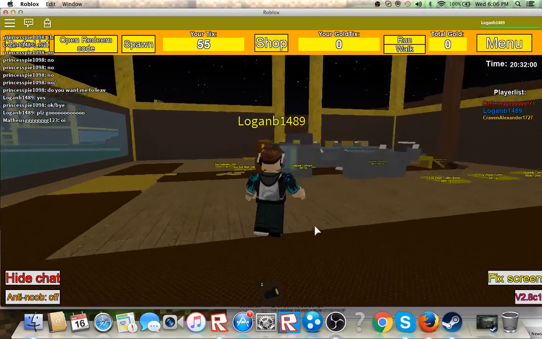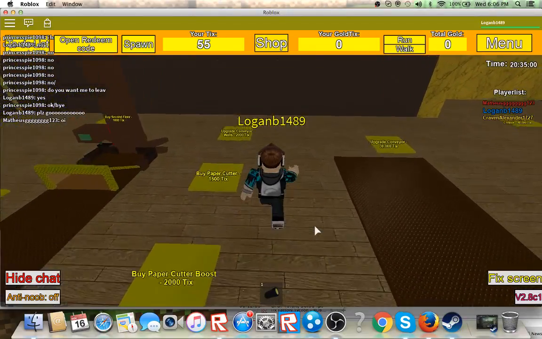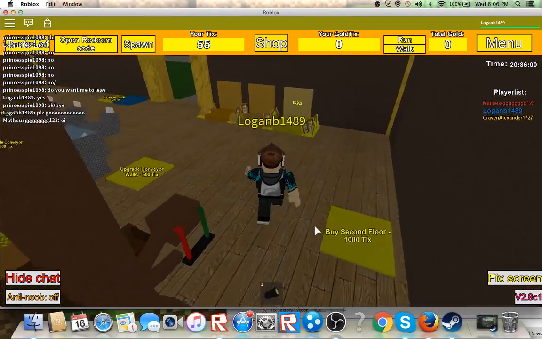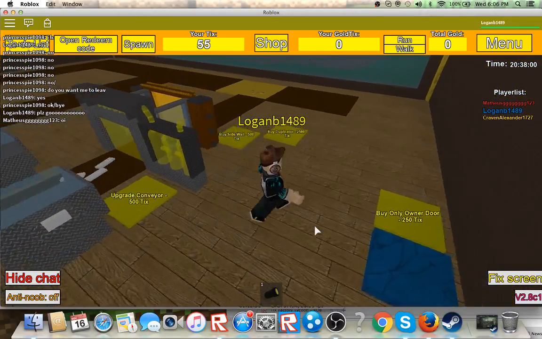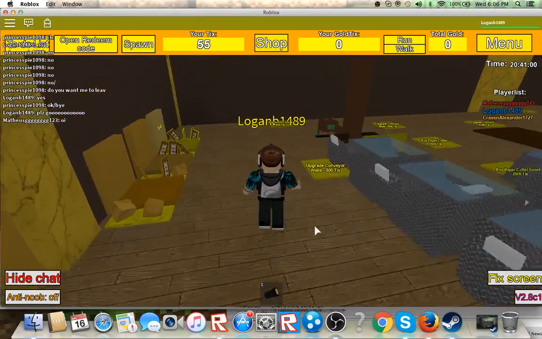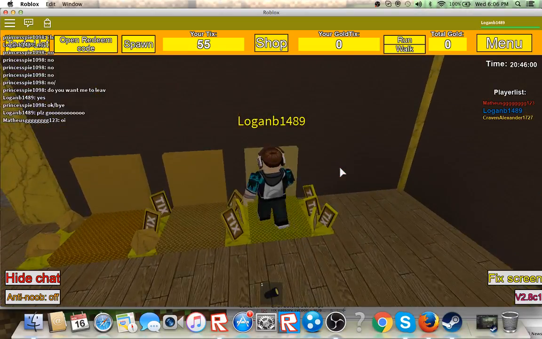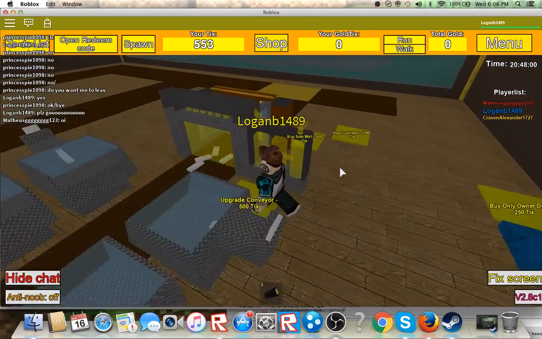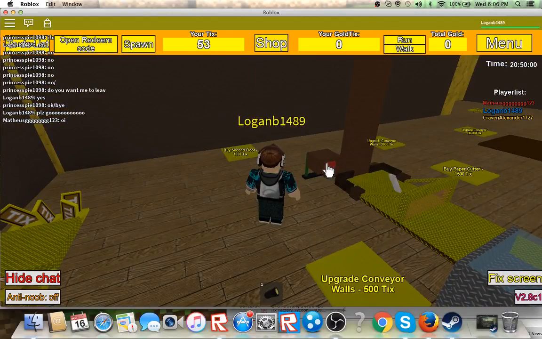No, all right, no. Let's see here. Not that. Upgrade conveyor walls. I'm gonna buy an upgrade conveyor, then the side walls in this. Seem to be doing good. I'm good. I'm going. Alright. Just need to get up to 500. We made it. And, upgrade conveyor. There we go. So now when I spam this, it comes out even faster. Gotta go fast.